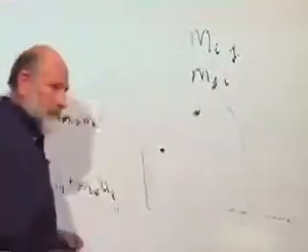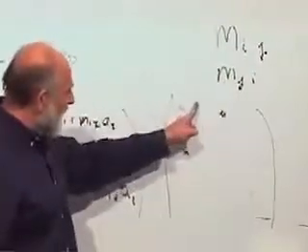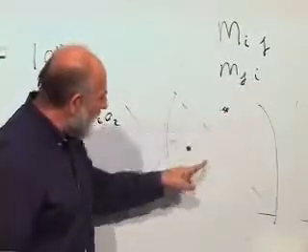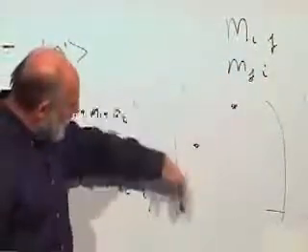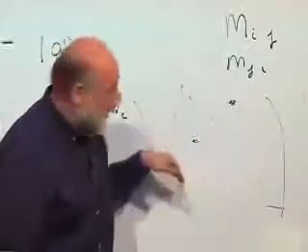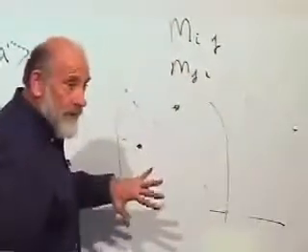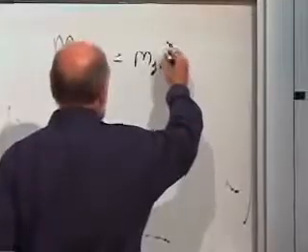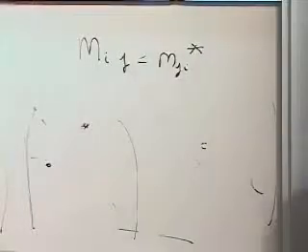Mji is the reflected matrix element. If this is M12, it would be over here, and then M21 would be over here. M35 might be over here, M53 would be over here. So interchanging rows and columns is a kind of reflection of the matrix about the diagonal here. A Hermitian matrix is one that, if you reflect it, complex conjugates. In other words, Mij is equal to Mji star.